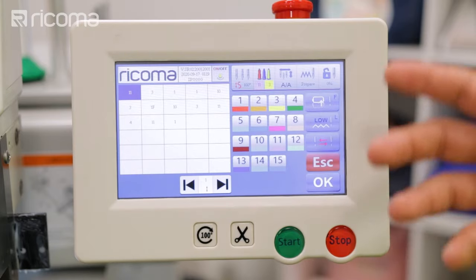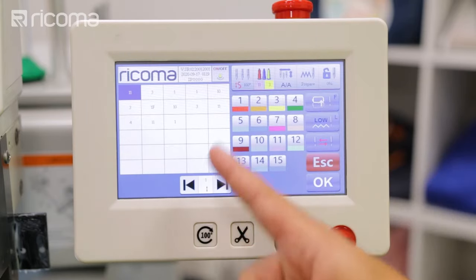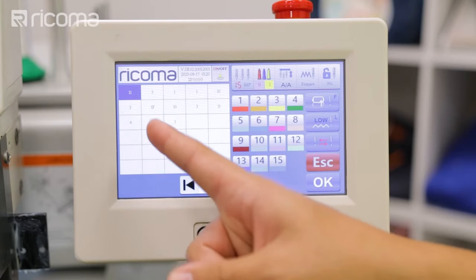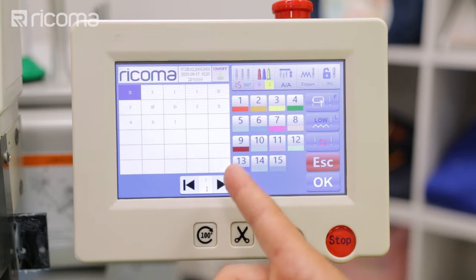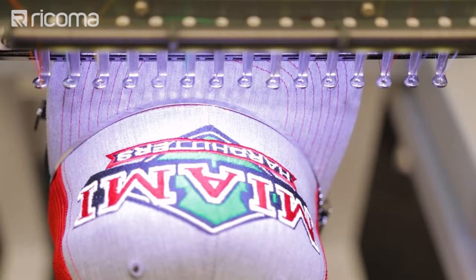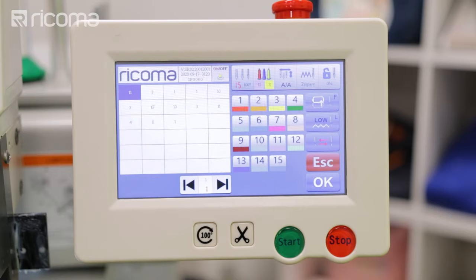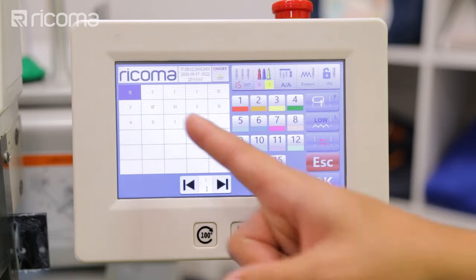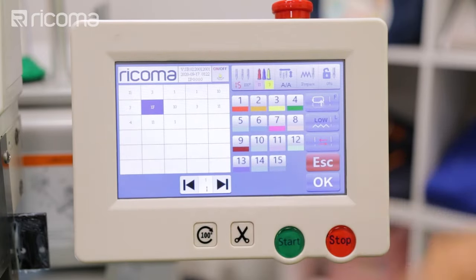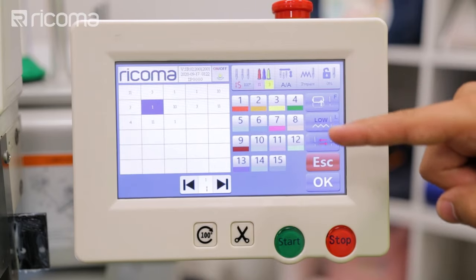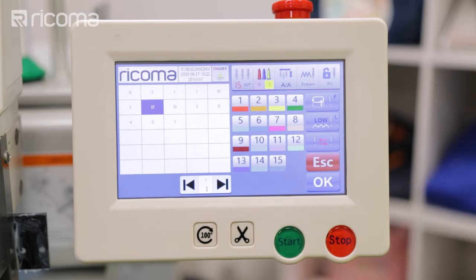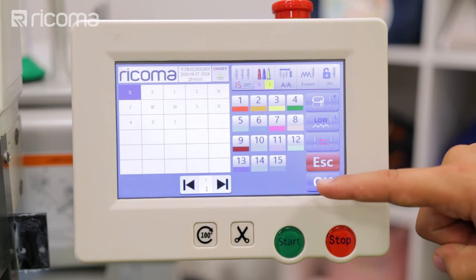We selected our cap hoop. It automatically centers the design. So all we have to do now is go over to our colors and select the colors. I've already done this design in the past so my machine automatically saves my color sequence. In this case, just so you guys know, before it jumps over to the side of the mesh, I'm going to make sure that it frames out so that I'm able to place the topping. What I have to do here is add a frame out option before my machine goes to embroider on the side of the mesh. So I'm going to select the color stop before the machine goes to embroider on the side of the cap. Now I'm going to touch on this F key on the top right which is going to add or remove the frame out option. Now let me go ahead and press the OK button to save my options.